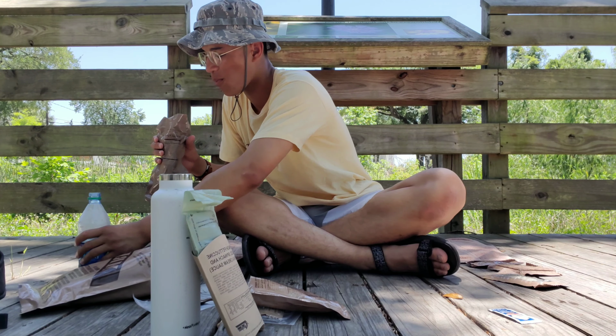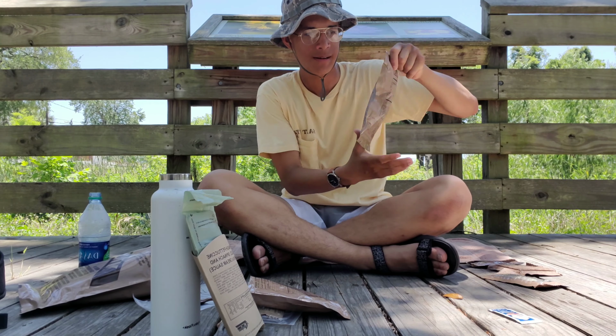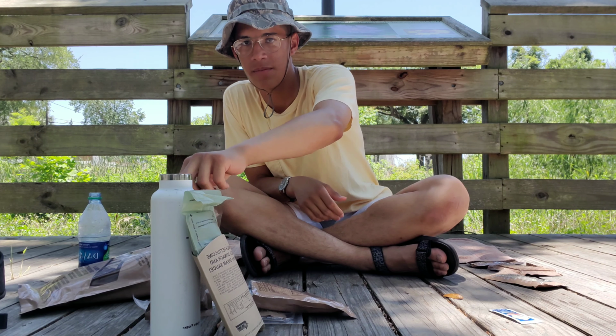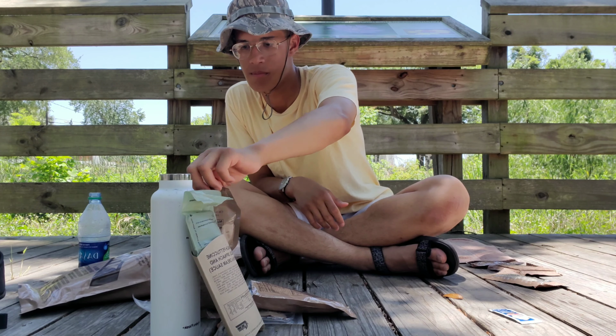Everything here is going to be mostly powder-based. Let's shake it up. And now we're going to set that to the side. See what do we have? We have our crackers. This is a pretty staple item, the crackers inside your MRE. Everything in here is very airtight sealed, so it might be a bit difficult to open at first. But they're just basic hardtack crackers. It's just wheat and water.